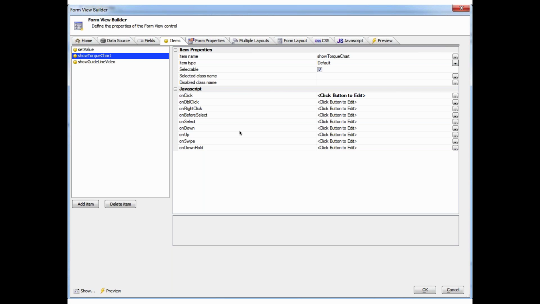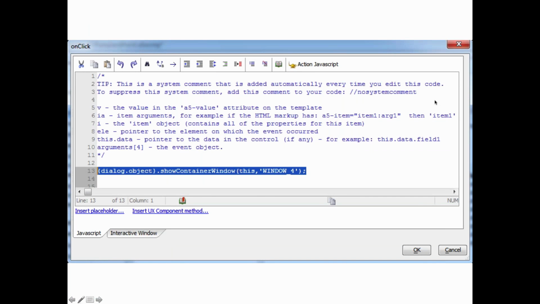So when you only have 5 or 10 questions, it's no big deal. But when you get to a form which has got hundreds of controls on it, which is entirely possible for some of these inspection forms that we've been looking at recently from our partners and clients, it can actually crash the phone. So this does a lot of hardcore coding in the background. Instead of using an on-click event, you use an item, but then the properties still apply. So the item that we had was called show torque chart, and the show torque chart has an on-click event. And basically, the on-click event is just show this container window.